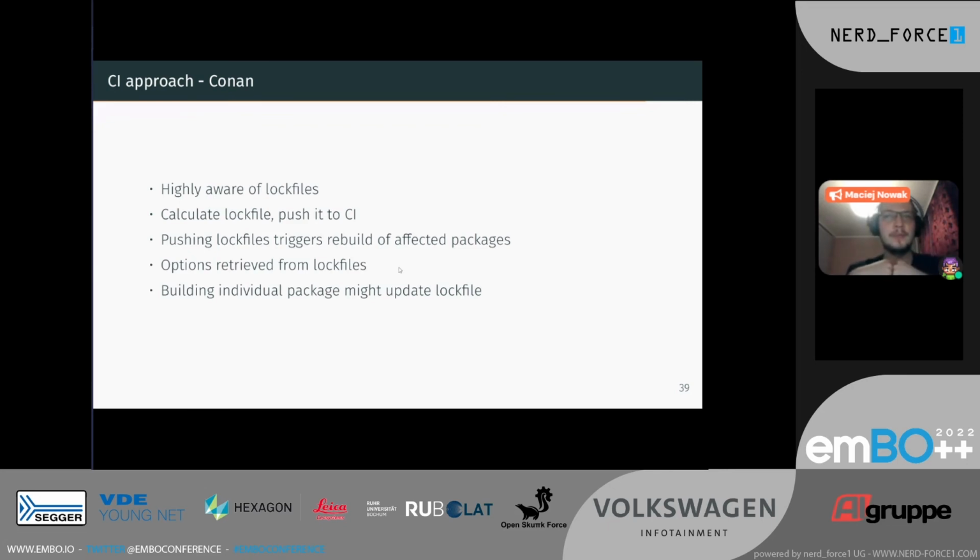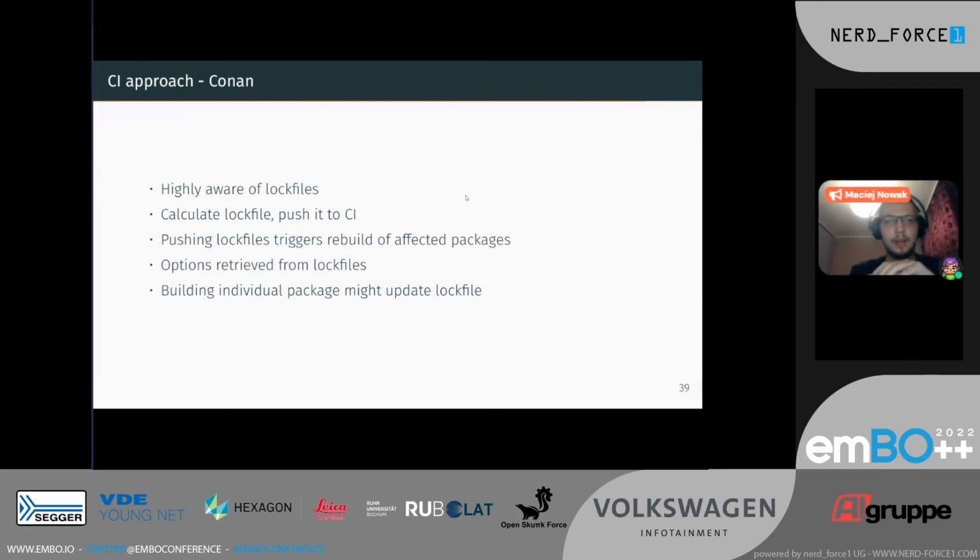You push them to a CI machine in some way, where they are stored, and after that push, packages will be triggered to be rebuilt on the CI machine with these updated lock files. From these stored lock files, the different options that are required will be retrieved, and only the options you require will be built.